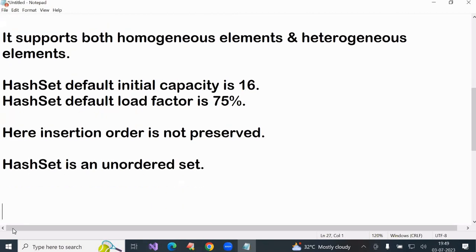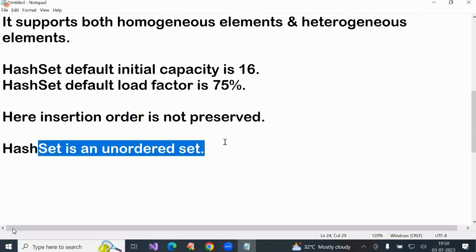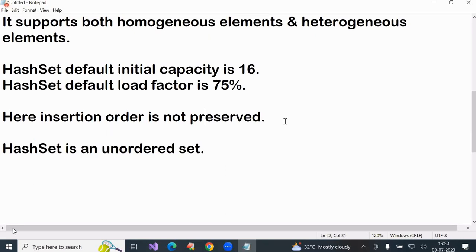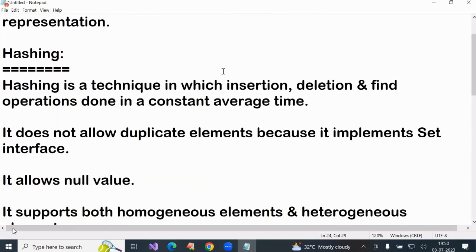Insertion order not preserved is what we call an unordered set. These are all about hashing.